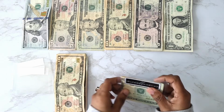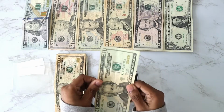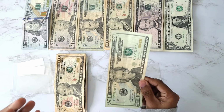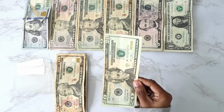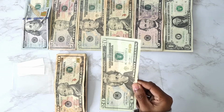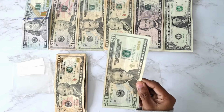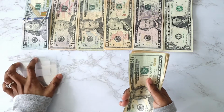And then miscellaneous. We budgeted $25 and we have $20 left over. The $5 I actually put to the grocery category since we were over a little bit. Typically, I don't want to do that, and moving forward, I really want to be strict with the amount of money that I have in those categories. I don't want to move from one to the other, but in this case, because it was only a couple of dollars, I decided to do that. So we have $20 left over for our miscellaneous.